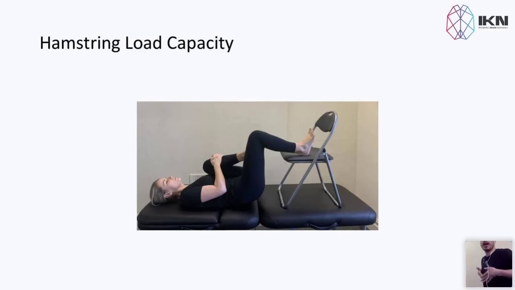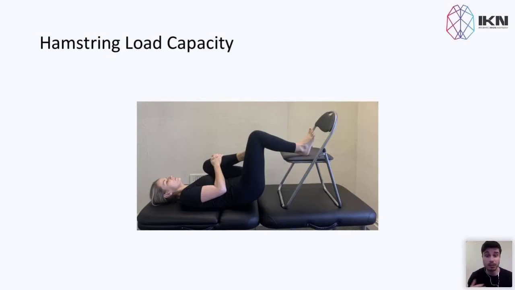We're flattening that lumbar spine into the table, and we can do that by having the client take a gentle breath in and then exhale. As they exhale, they naturally flex the rib cage, which allows the lower part of the posterior spine to flatten into the table. They maintain that position, building pressure down through the heel and continuing to build that pressure until they can actually scoop the pelvis up off the table.